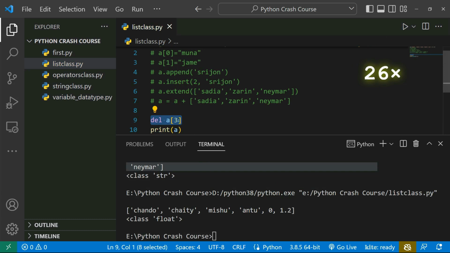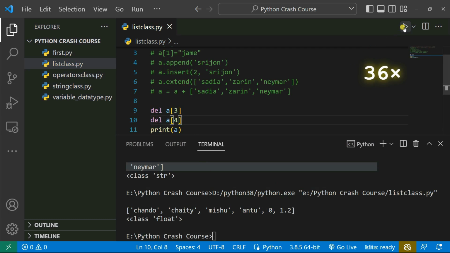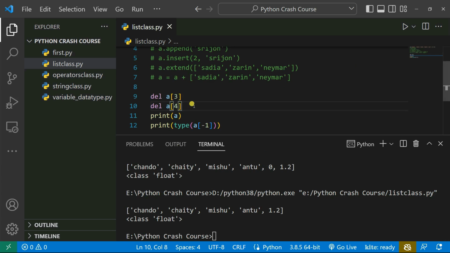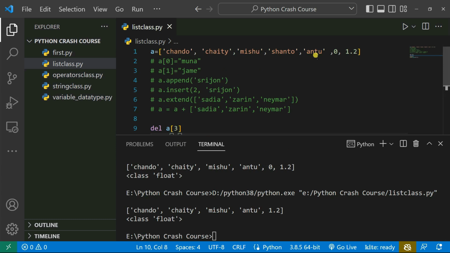Well, and again, let's say 4. I'm trying to run the code here, and you can see 4 is gone. 0, 1, 2, 3, and 4 is gone actually, because 4 is right now 0. So that's why the 4th position is gone, and now the 3rd position is actually replaced by the 4. So that's why Mishu is okay, but 0 is gone, because it's the 4th index, because Shanto is gone. 0, 1, 2, 3, and 4. That's why 0 is gone.